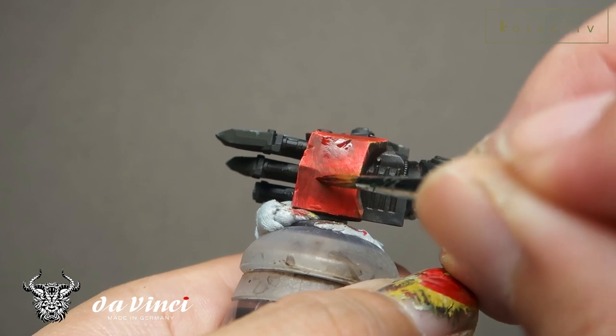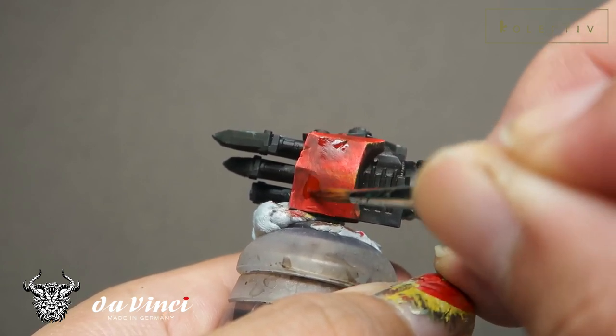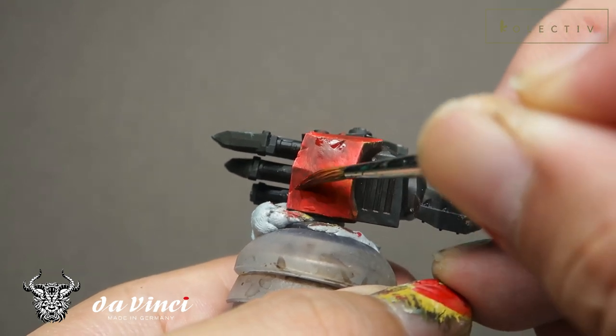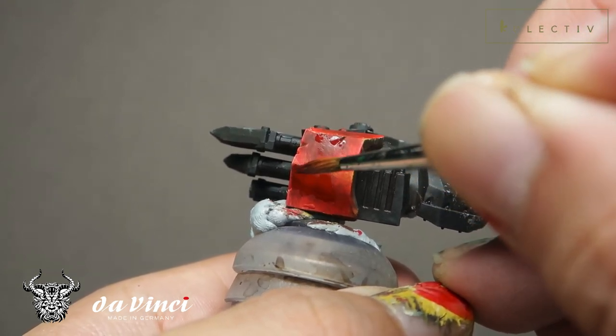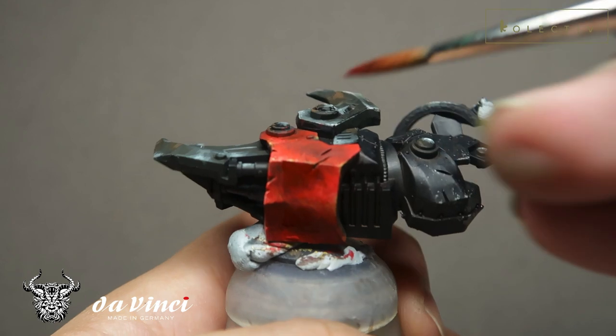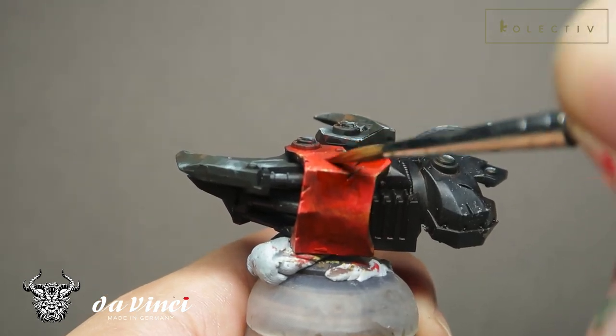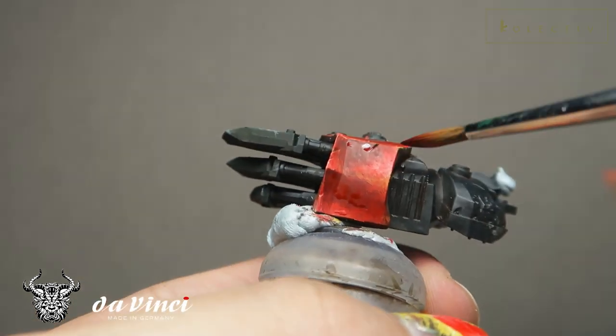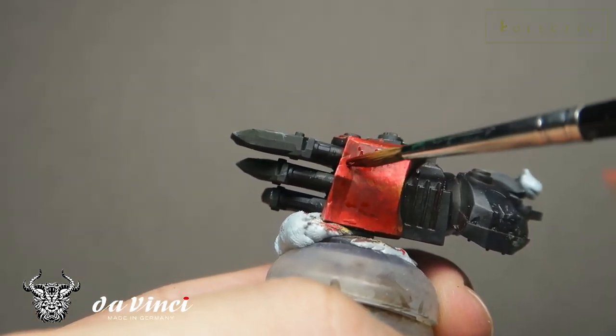As you can see, I'm still pulling towards the shadows so that the most concentrated shadows are in the shadow areas rather than in the highlight areas. I'm also focusing on creating visible shapes so that the entire armor panel is more readable.